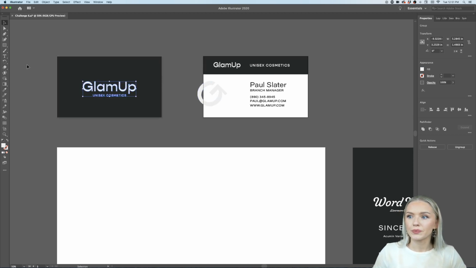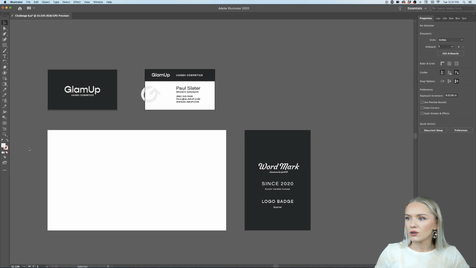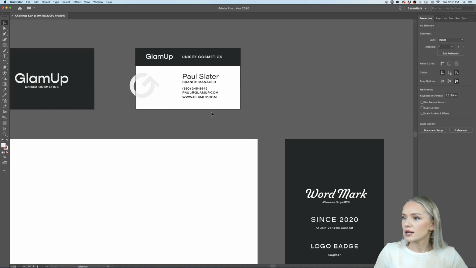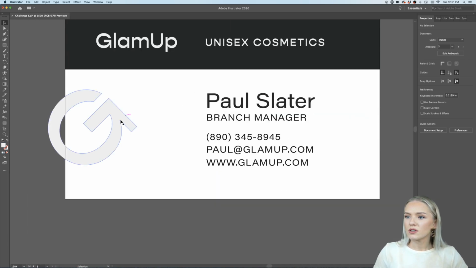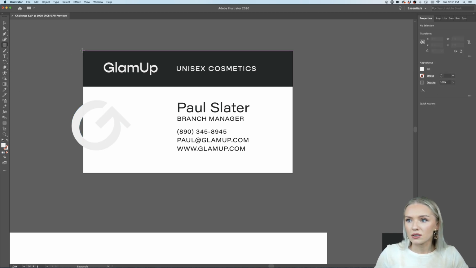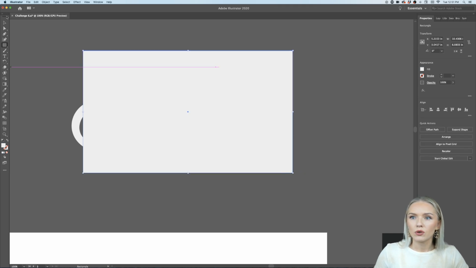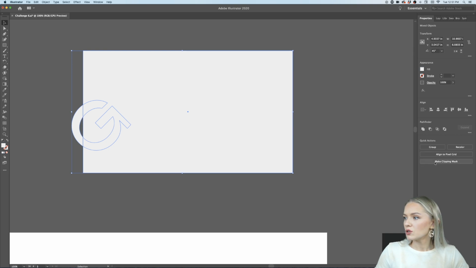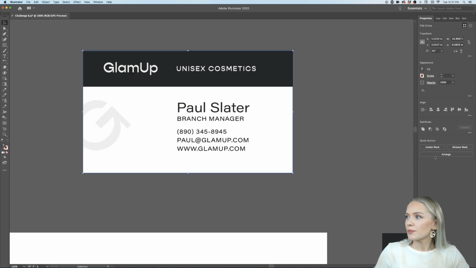That's what I want to do. But you guys, I'm sure you're going to use a lot of color, and I'm really excited to see that. So now we have this G kind of looking out of my artboard. What I want to do is mask it. So I'm going to create a rectangle, select the rectangle and the G holding Shift, and click Make Clipping Mask.